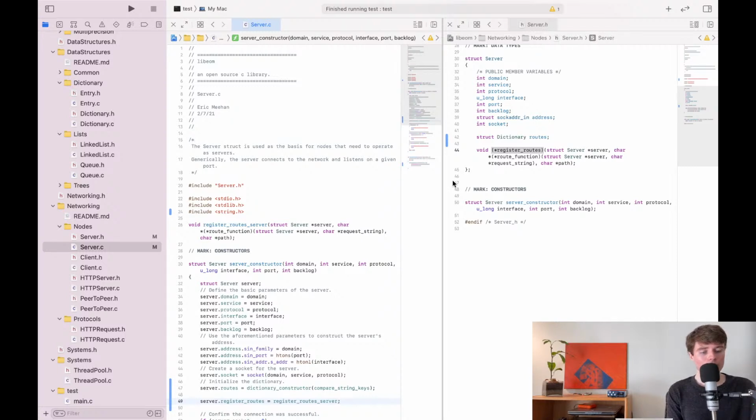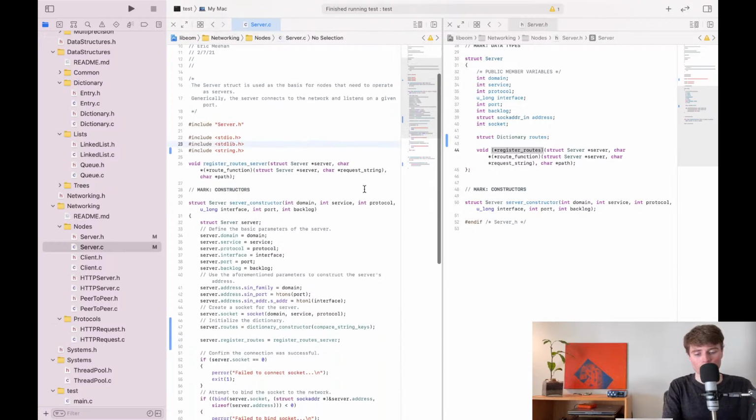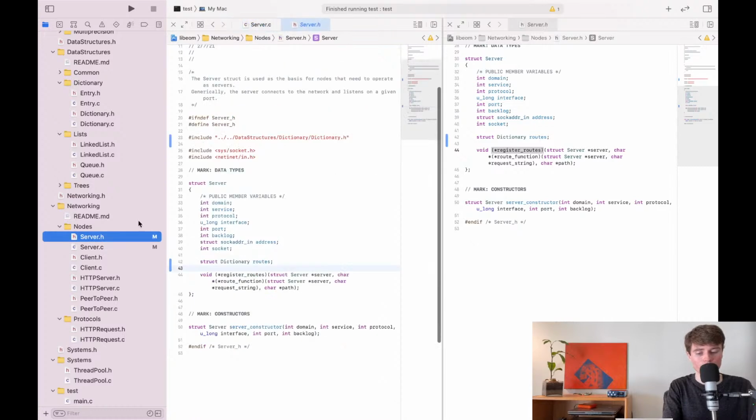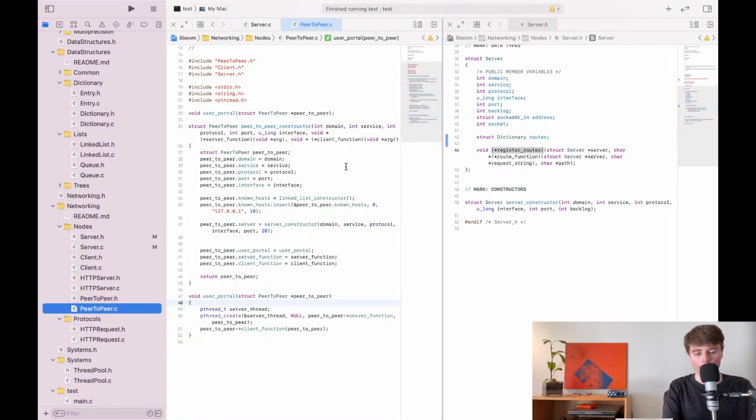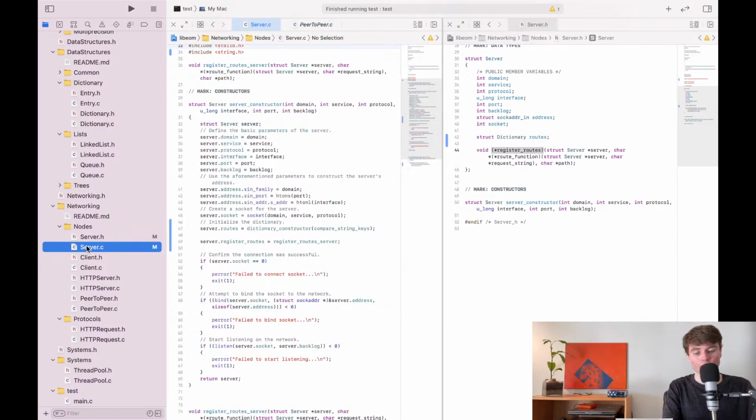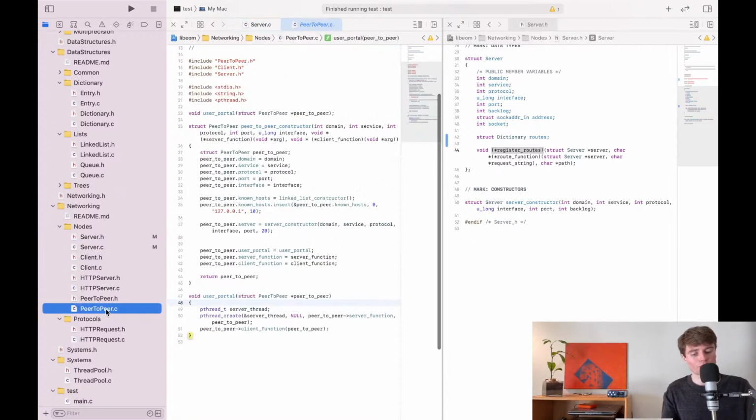So we can kind of guarantee that on our network, everyone is just going to provide this service. And yeah, so we know that every single node on the network is going to have a certain route. So if we go into our constructor for the server, well, I suppose we should do this in peer-to-peer. Our peer-to-peer constructor should do this because we don't know that this is true for every server. We know that they might want to register routes to every server, but we don't know that every server is going to want to provide a list of addresses. We only know that our peer-to-peer network is going to do that.